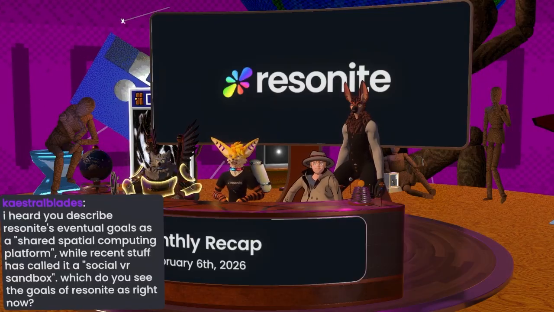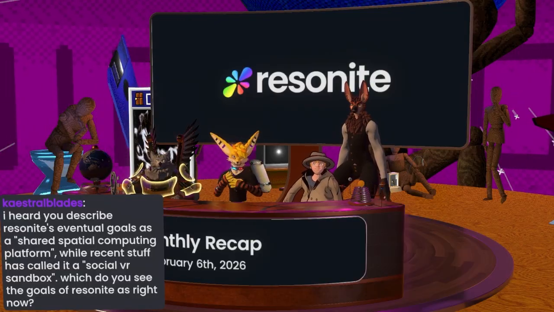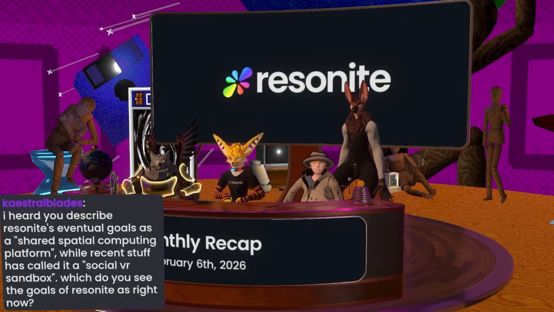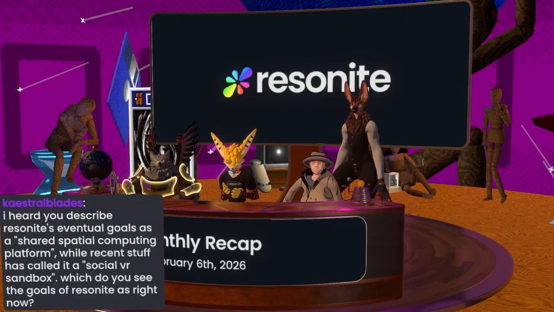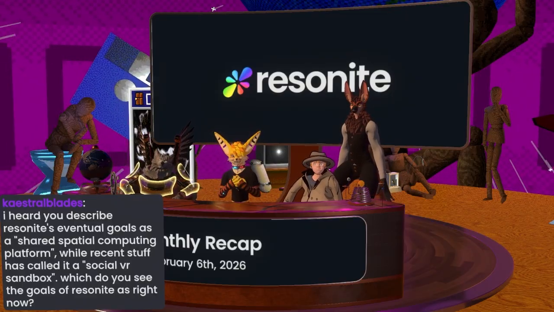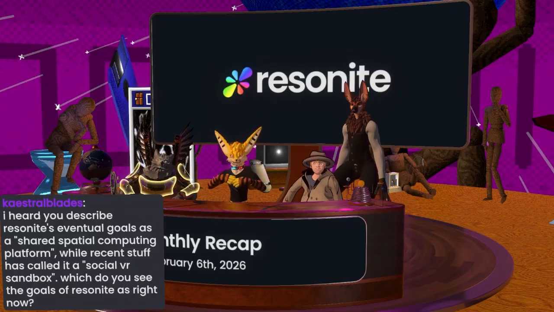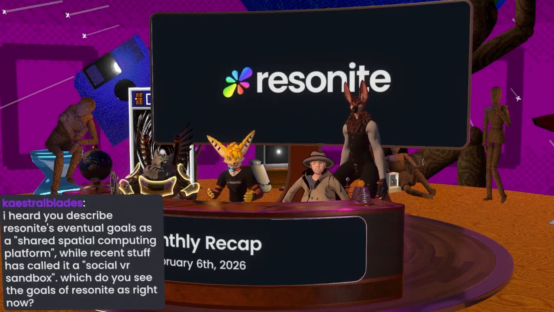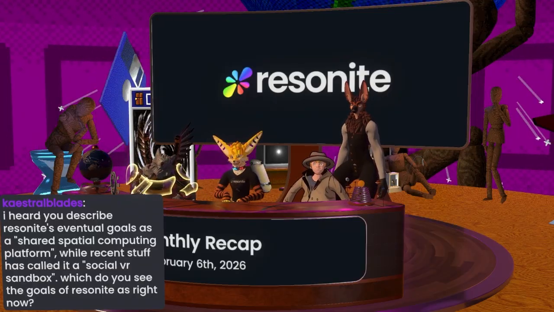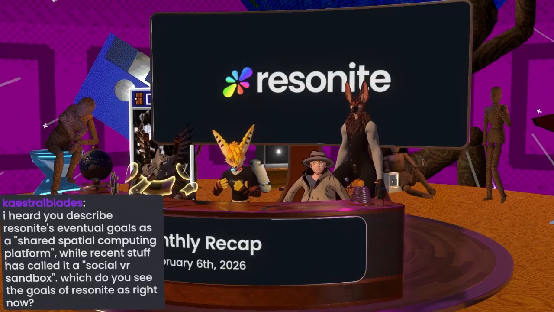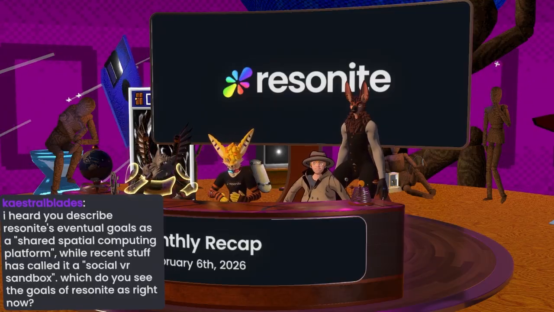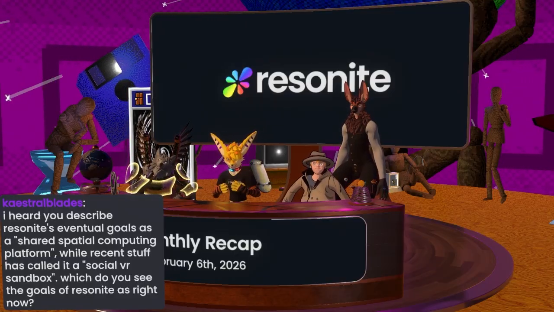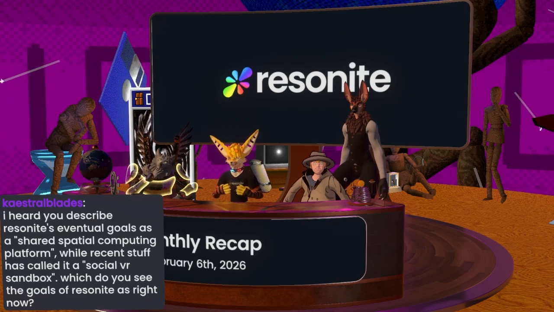I mean, it's kind of both. Those things have an overlap, but the ultimate goal of Resonite is to be a virtual universe you can share with others, and where you have control over what that universe is and how it behaves. It's sort of creating a shared reality that you have the power to shape, with a strong level of control over it.